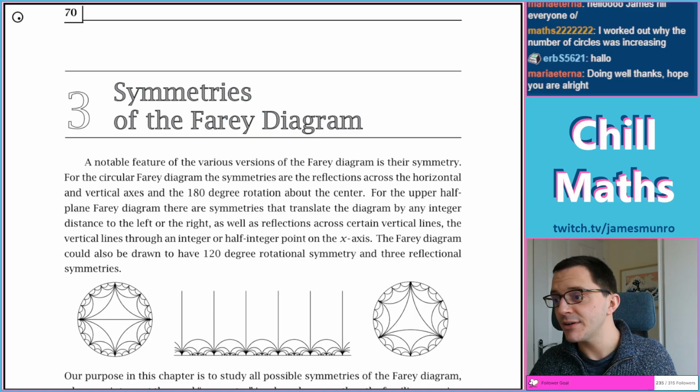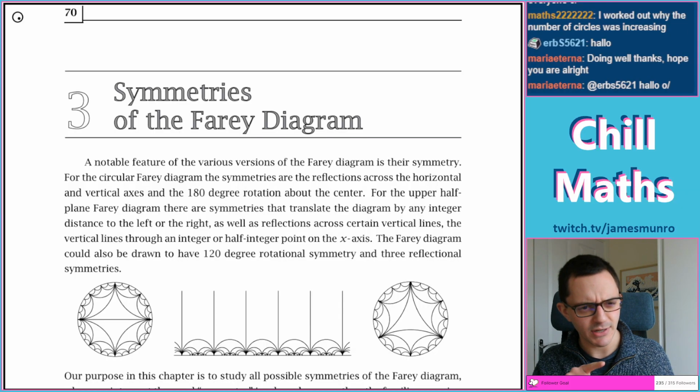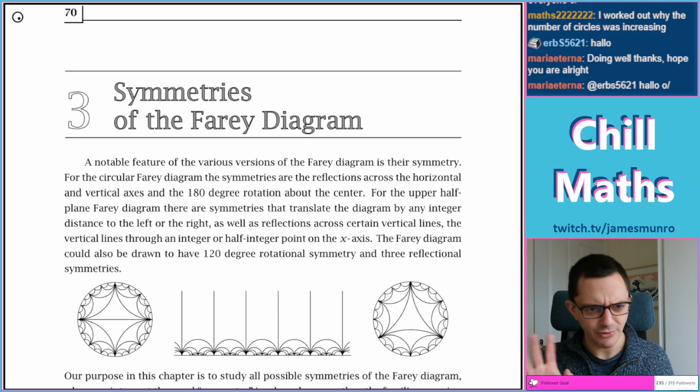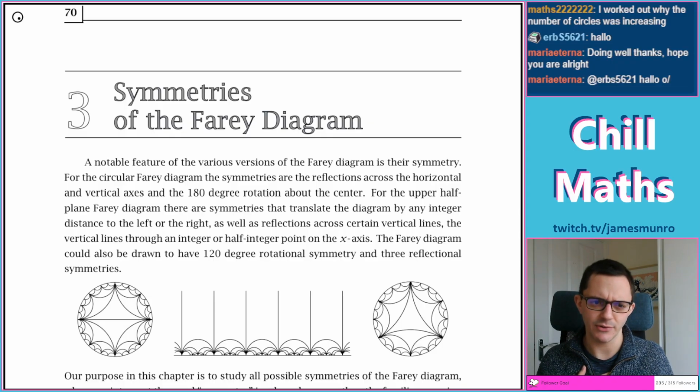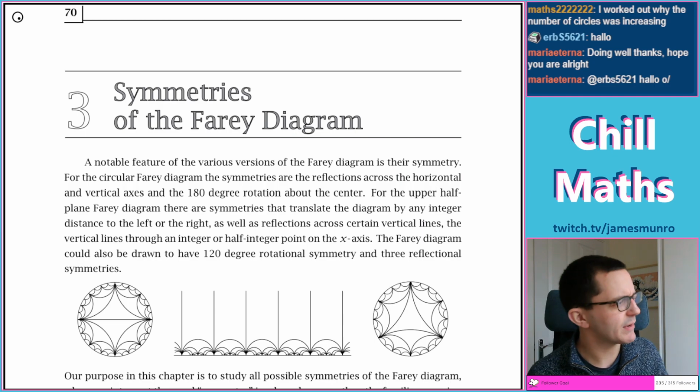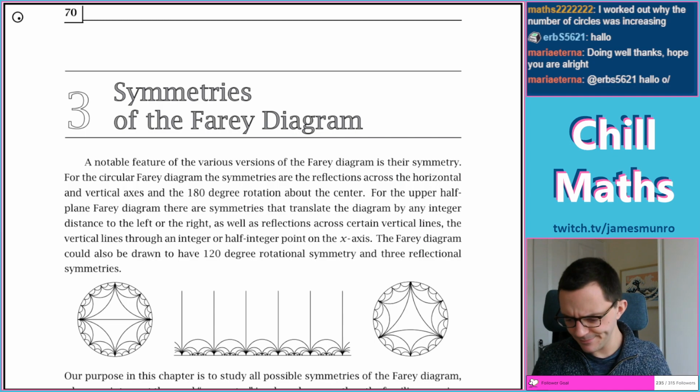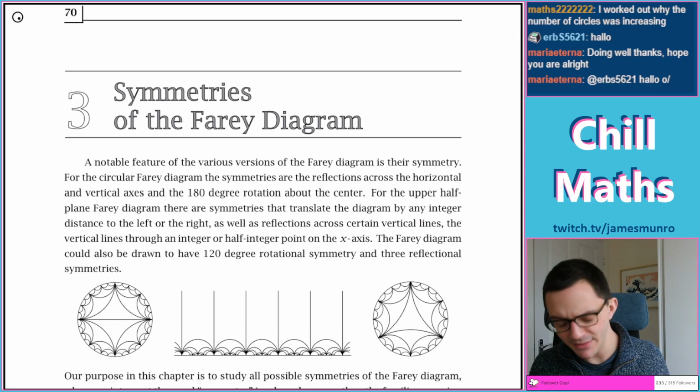Maths222 has worked out why the number of circles was increasing. I guess you mean in the forward circles diagram that we had last time. There were two effects going on. There was a slow increase over time, whereas you seemed to think it was drawing more and more. And there was maybe a kind of fast scaling, depending on how we had a threshold in there somewhere for the maximum denominator we were rendering. My intuition was that we should filter it on the square root of the length, because of how big the circles were. And probably now Maths222 is going to tell me that the number of circles was going up for a completely different reason. So we'll find out about that.